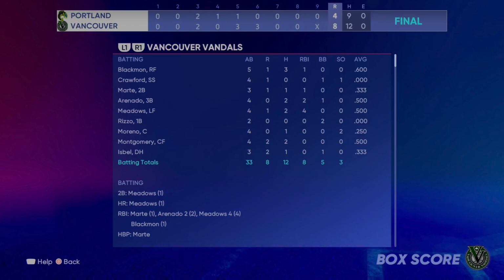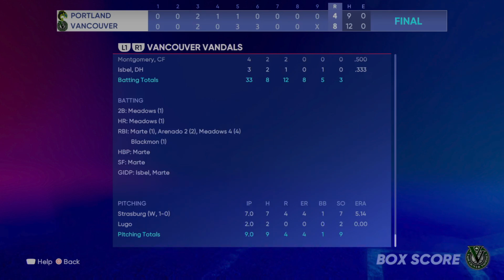But yeah, 3 for 5 day for Charlie Blackmon with a ribby. Nolan Arenado was 2 for 4, 2 ribbies. Austin Meadows had 4 RBIs. But Benny Montgomery, 2 for 4, 2 runs scored. Kyle Isbell, 1 for 3, 2 runs scored with a walk. So both of those guys had good days, and Montgomery had a good debut. Steven Strasburg with a win. 7 innings, 7 hits, 4 runs, 1 walk, 7 strikeouts. And then Seth Lugo, 2 scoreless innings.